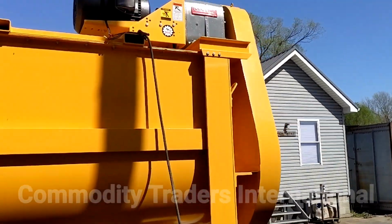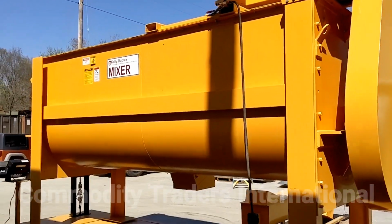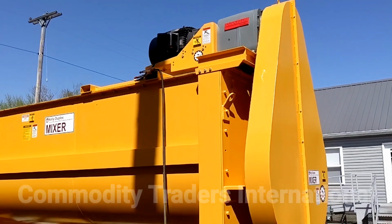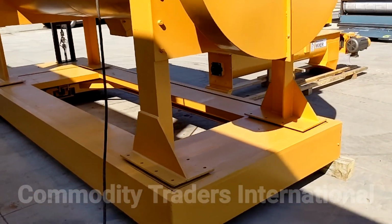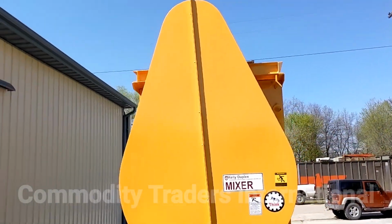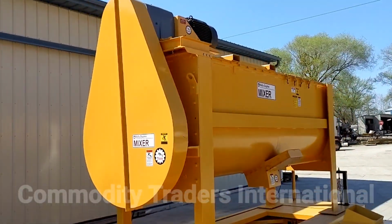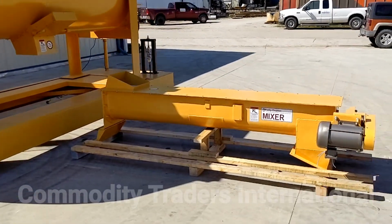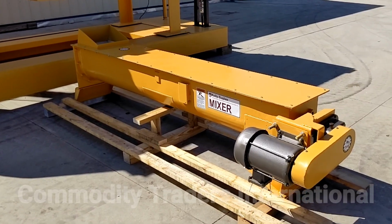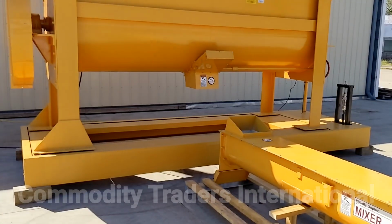This is a 2-ton or 4,000 pound capacity at 32 pounds per cubic foot. This is just a very, very heavy duty industrial mixer. Can be used in several things such as feed or plastics. The unit is also equipped with a large 5 horsepower powered screw conveyor that is designed to remove the product from the discharge spout there.